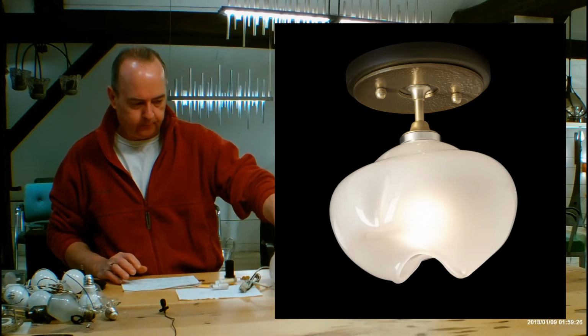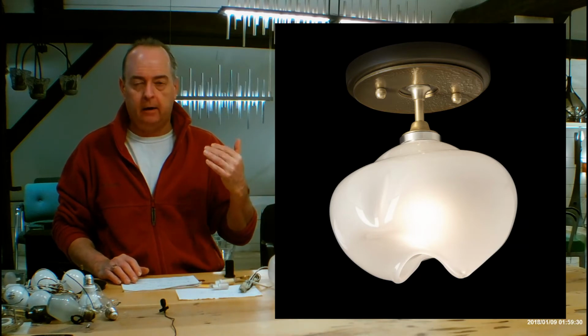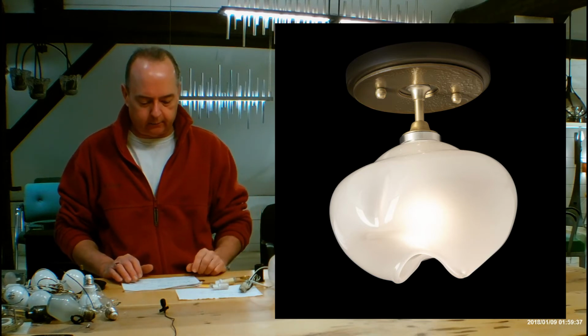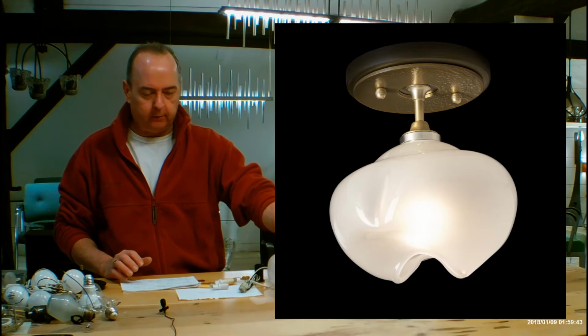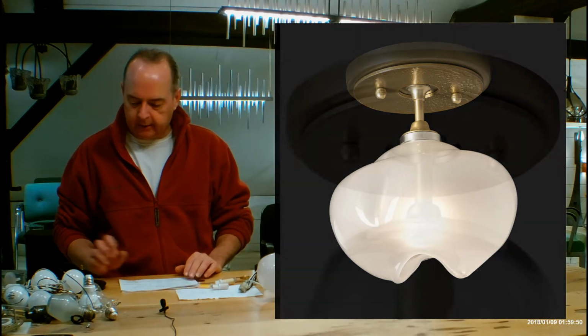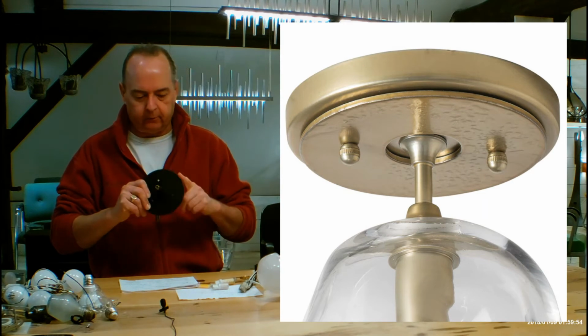fixture itself. So, from the ceiling to the bottom of the fixture, it's 7.2 inches high, which is pretty low actually. It's great for 8-foot ceilings, 9-foot ceilings, even a little lower like a 7.5. You'll be able to get in code. 6.3 wide by 5.8, so it's really the size of this at the end of the day, the biggest part of it. 2.4 pounds, so it's extremely light. Canopy up in the ceiling is coming in at 5 inches. 5 inches for the canopy.